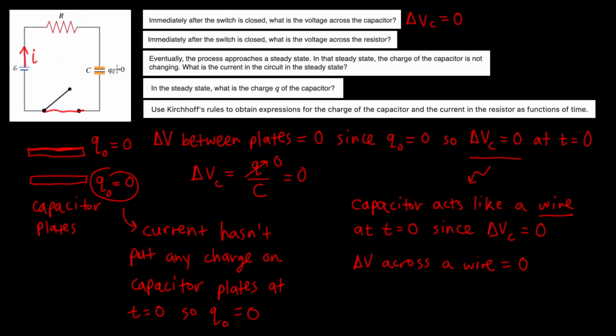Now notice how earlier I said that the capacitor acts like a piece of wire at time equals 0. So I can just replace this capacitor that was on my diagram with a piece of wire, because the capacitor acts like a piece of wire. So if I redraw the circuit, I can just replace the capacitor with a piece of wire. See, notice how I drew in just a piece of wire instead of a capacitor. So this is how the circuit behaves immediately after the switch is closed. And that's because the capacitor acts like a normal piece of wire at time equals 0, since the capacitor doesn't have a voltage drop across it.